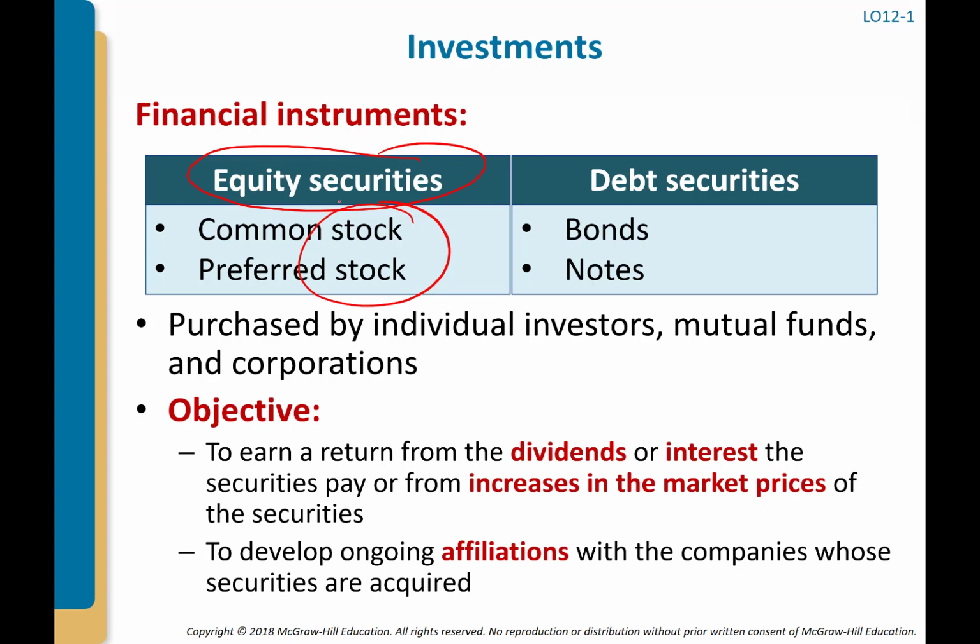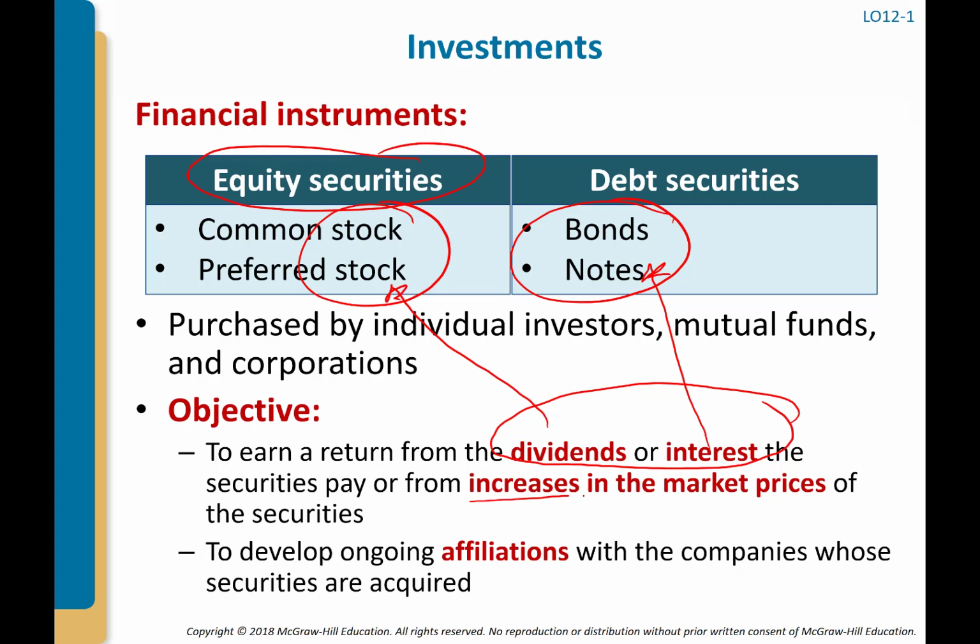When we're talking about debt securities, we'll talk about bonds, investments. We'll say a little bit about notes, but mostly we're going to focus on bonds. Now, we say that there's two objectives, okay? One is to receive dividends or interest. Dividend is going to go with what? The stock. Interest is typically going to come from the bonds, the notes. Now, we could also decide to invest because we want increases in market price, right? So, I don't know. Maybe if you had bought Apple 20 years ago or something, you wouldn't be here right now, right? As that's increased in value over the years, right?